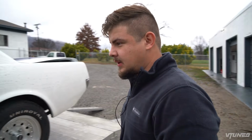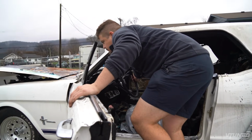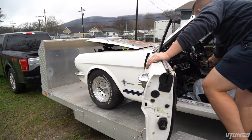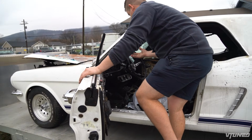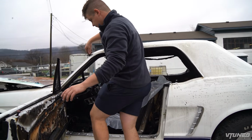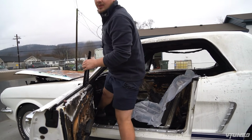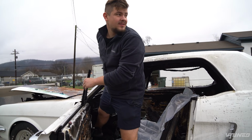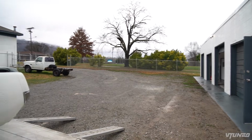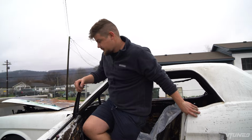Alrighty guys, it's time to roll this bad boy down. Oh yeah, she works like a charm. I wonder if she got brakes. We ain't got no brakes in her, so we're gonna have to just yam it off that way, and maybe we'll hit a fence or the shop. We'll have to see about that.